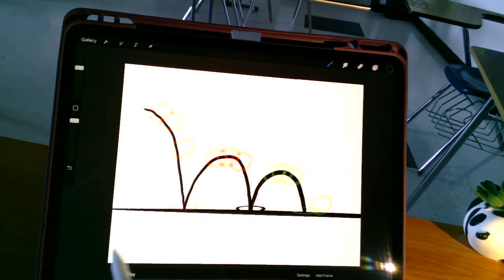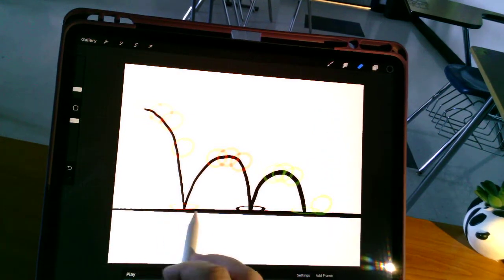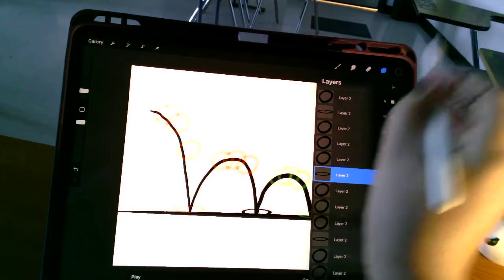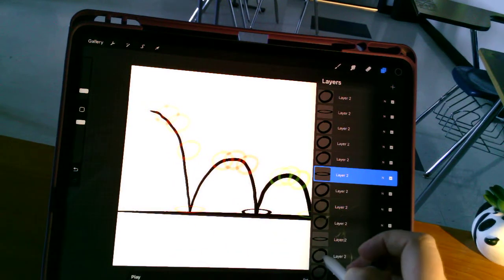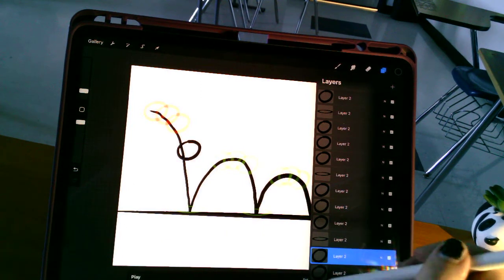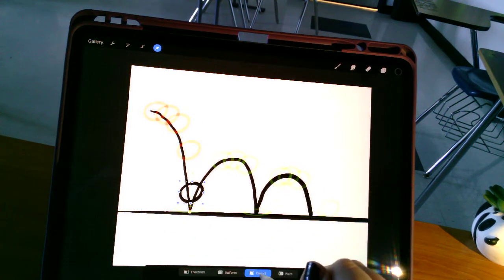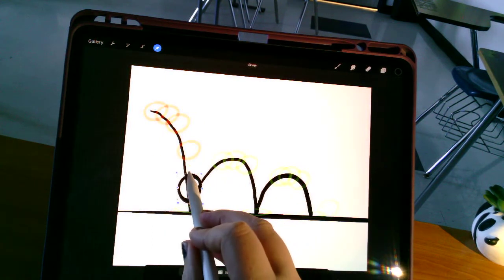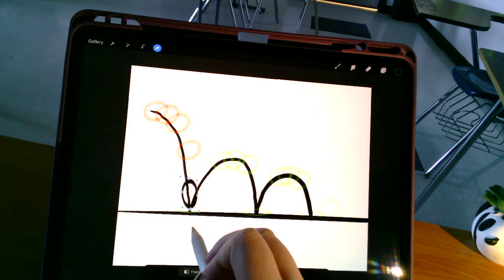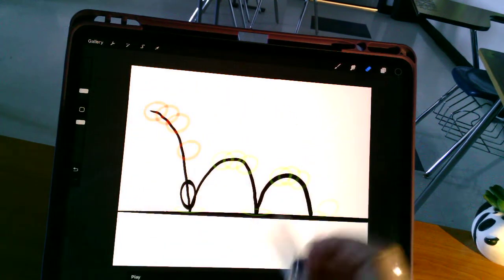So what we're going to do now is add in our stretch. So we have our squash from where it landed on the ground. All right, now we're going to add in our stretch. So we're going to come to this circle right here, and we're going to duplicate it. We're going to move it down, and in distort, we're going to bring it up and in like this. And we are going to duplicate that shape.